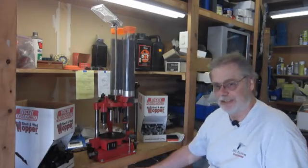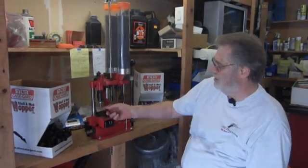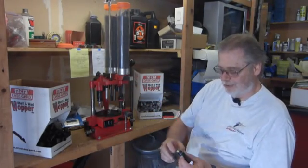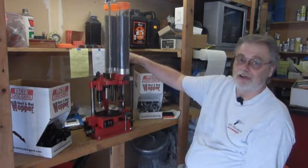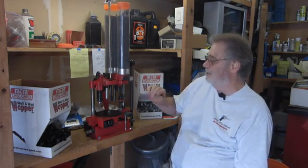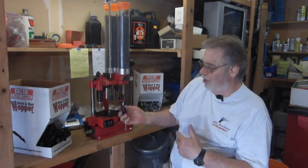So Steve's press had the collet resizer on it, and this one does not have a collet sizer. It is a ring sizer, and it is a station by itself. It's the first one that will decap, take the primer out, and also resize the head of the case. And I usually resize when I pick hulls up from the range and bring them back for the first time. I'll do them in big batches. I take the shot bottles off so the slide's not going back and forth. It's not packing or shearing any shot. It's not packing powder into the bushing, so the first load you get out of it is going to be a real good one. And run through all of those.